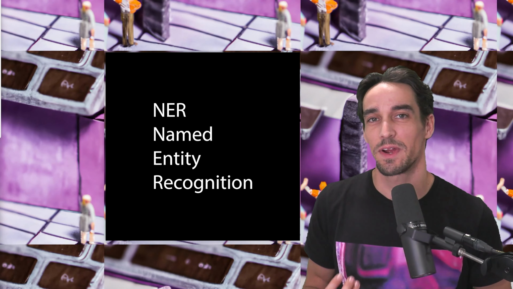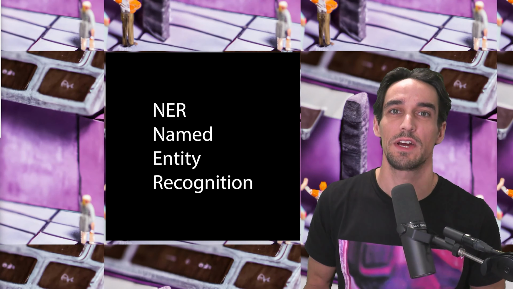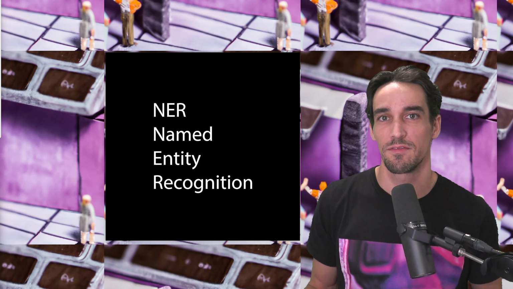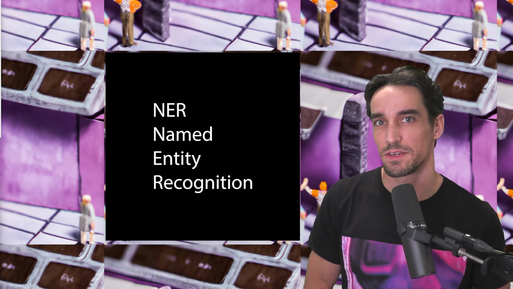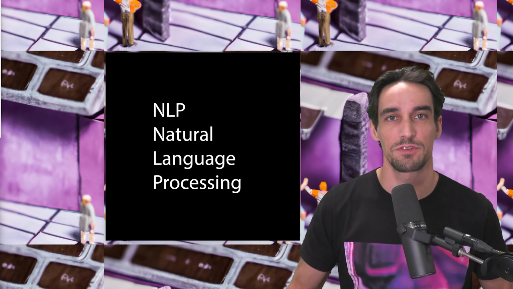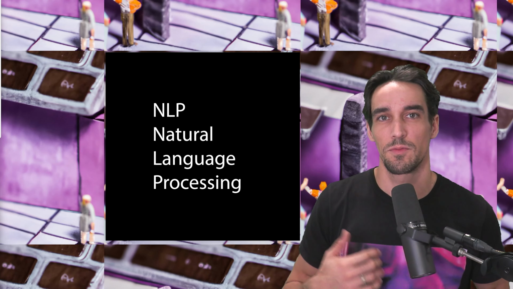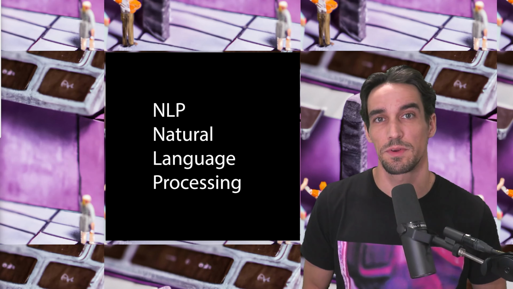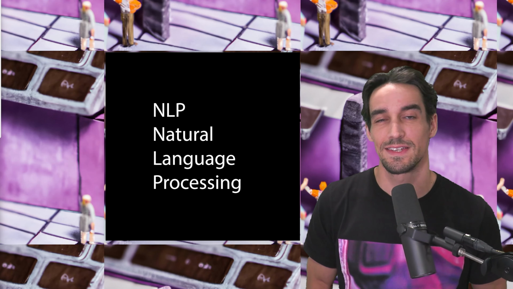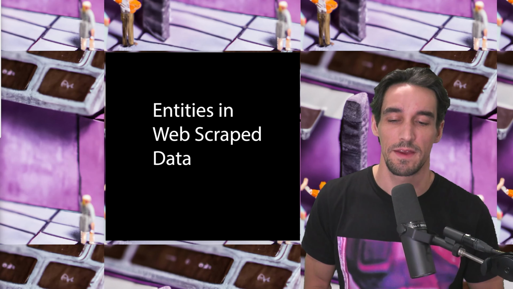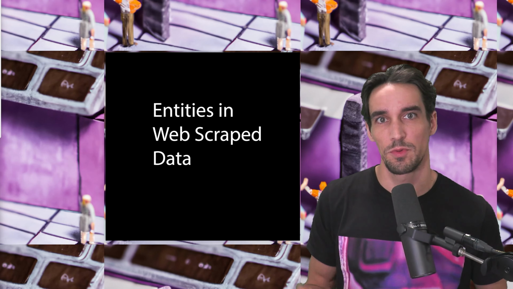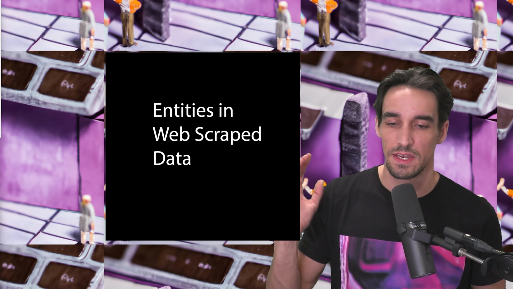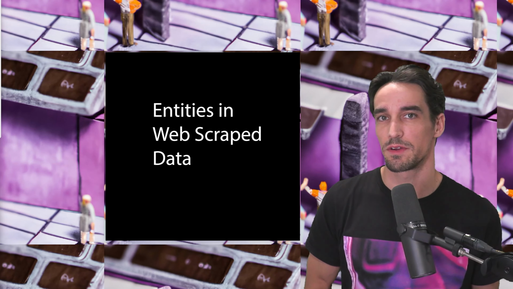Named entity recognition is a subtask of natural language processing, and they have letters that also describe it: NER for named entity recognition and NLP for natural language processing. So what I'll be showing you today is going to be finding entities in information on the web. And what we're going to be doing is having a subtle amount of web scraping, a little bit of parsing that information, and then everything else will be the natural language processing.